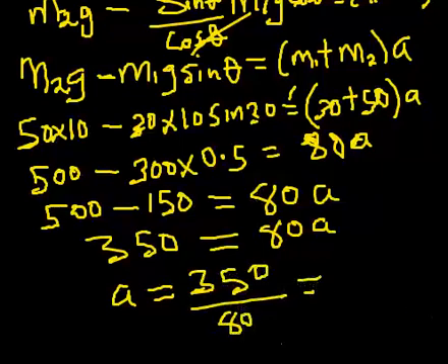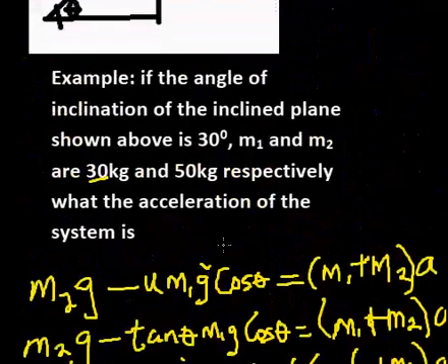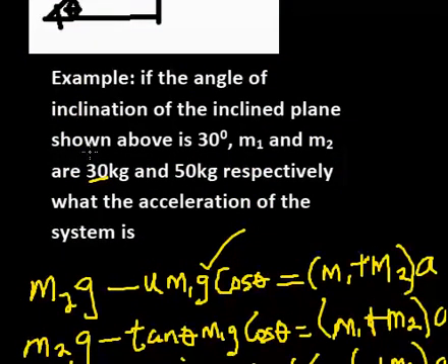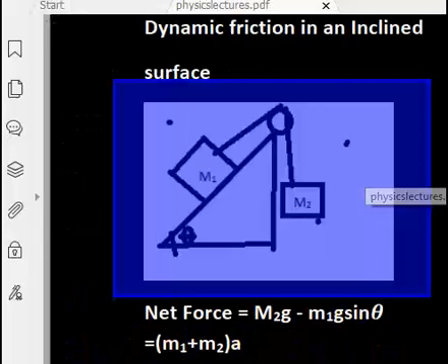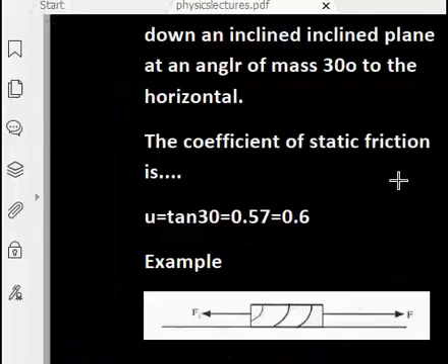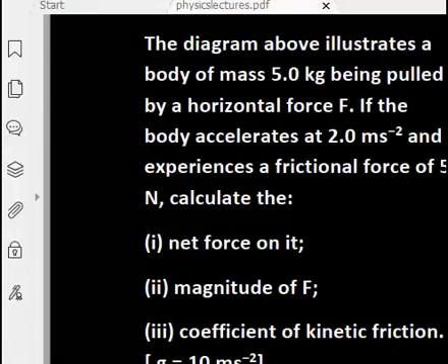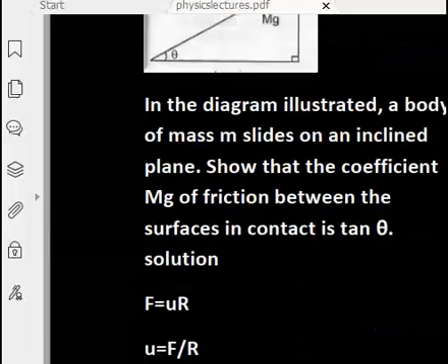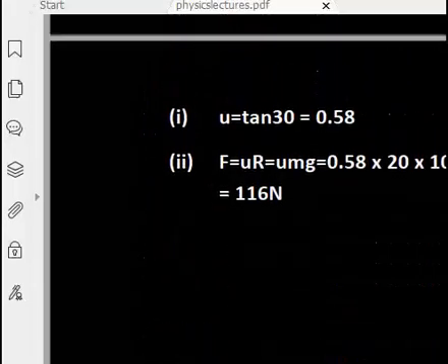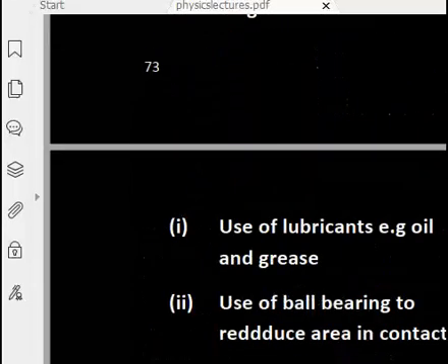So you can use a calculator and finish that. So that is how we also evaluate dynamic friction for an inclined plane. Okay, so it's as simple as that, right? So I think that is the last part of frictional force. There's still some other questions, but let's talk about the advantage and disadvantage of frictional force, and of course how you can reduce frictional force. All right, so let's look at that.